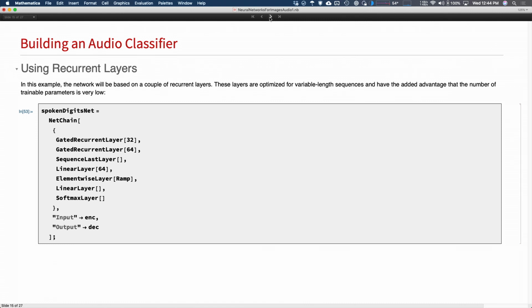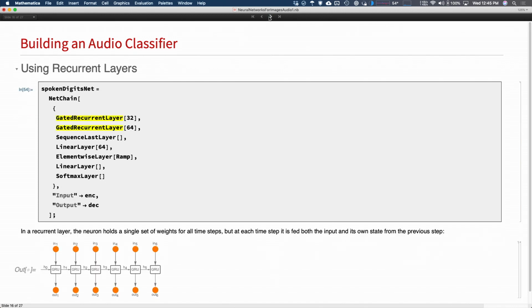So, is this the best that we can do using a simple network on a simple dataset? Well, not necessarily. So, let's introduce a new concept that is not used as much in image processing. Let's use something that was conceived specifically for sequence processing, not necessarily audio. This is something that is very popular in, for example, NLP. You could also use something like this on images if you set up your problem in an appropriate way, of course.